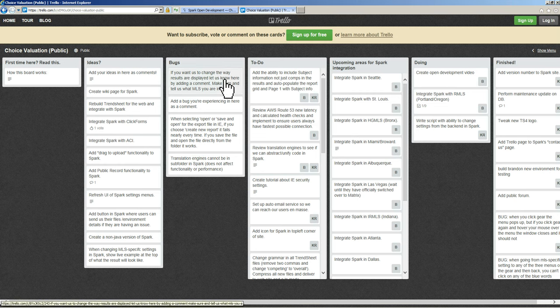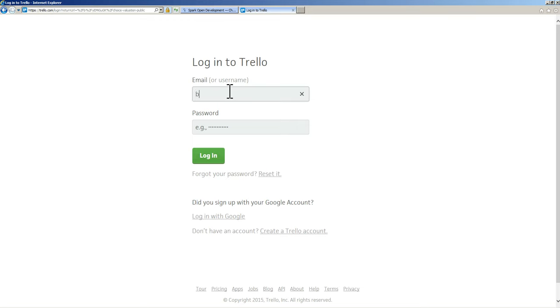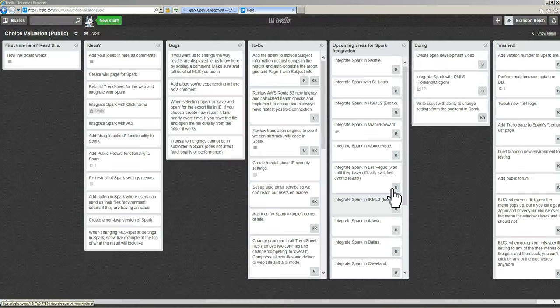Okay, so as I said, you don't need an account. It's free. You can come here and see everything that we're working on or we're going to work on. But if you want to actually be active in this and be part of the community, make a change, vote for things, add comments, then you do need an account, but it is free. So you do have to go through the quick sign-up process. You just click here and do that. I'm going to go ahead and log in so you can see what it will look like to you once you are logged in. Okay, so this is what you're going to see.